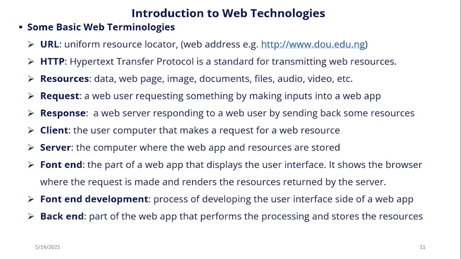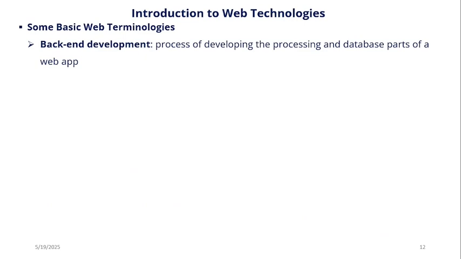The back end: some people just specialize in the back end, how to create the databases, how to organize the data, how to move the data from the database to the front end and back from the front end to the database. You see the way the thing works. When you log into your Facebook account, you are sending your password, your credentials, to the back end. The back end will respond by bringing your page. When you post your pictures and videos into Facebook, you are sending your data from the front end to the back end. The back end will collect it from you and store the data. So there is a lot of work going on behind and in front. Back end development is the process of developing the processing and database parts of a web app.